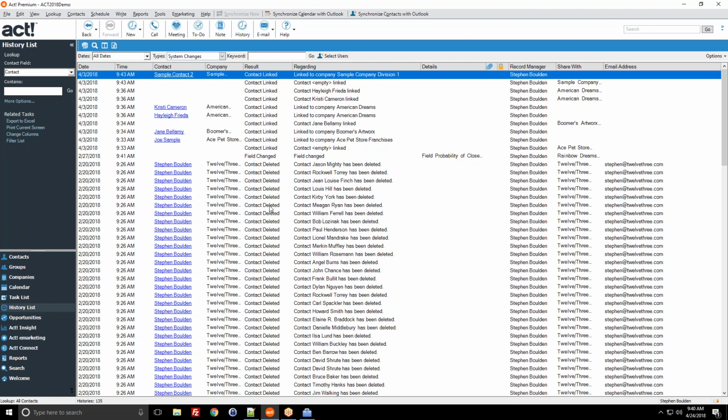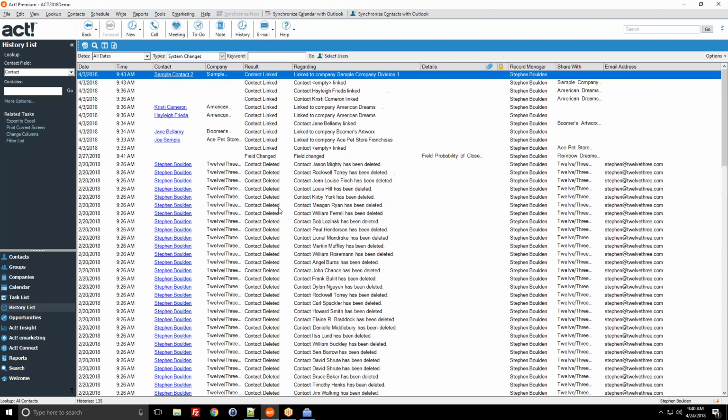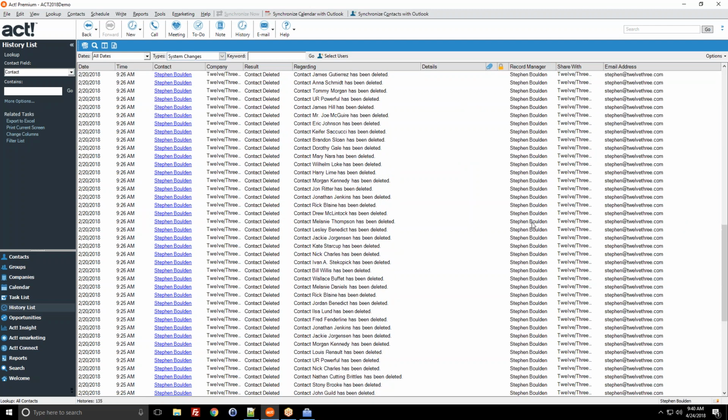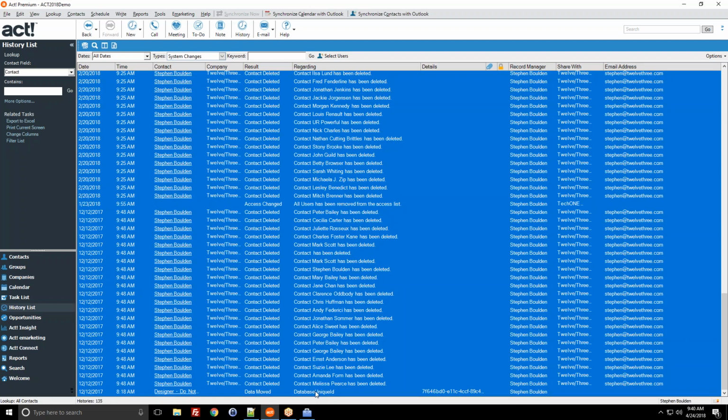You can delete these all at once. I do recommend doing them in chunks of just a couple thousand at a time if you really do have 100,000, just because your computer might crash out if you try to do too many more. But I can just simply click on the top history in the list, scroll down to the bottom, hold down the Shift key, and if you hold the Shift key while you click the bottom one, then it will select everything in between.